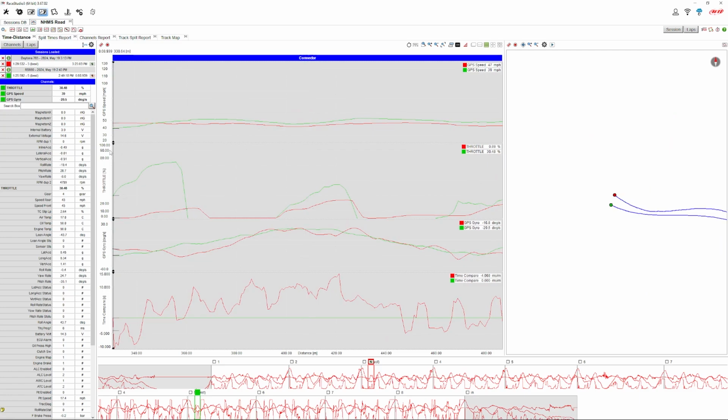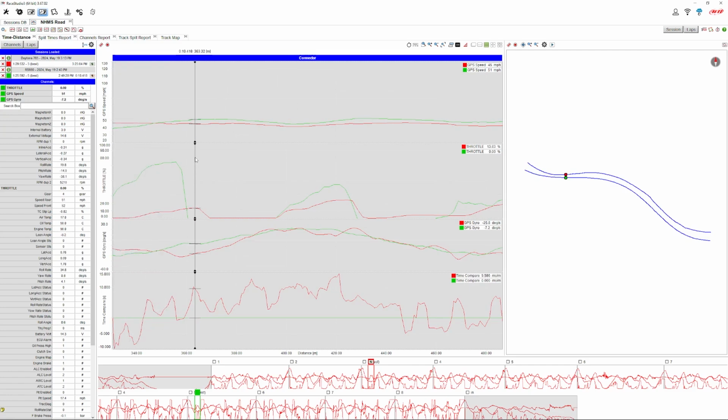This is the first area where we have a big difference in throttle. Here he goes to 80% throttle just coming out of this turn. Again, he's the green dot. We're looking right here. Coming out of that first bit, he's at 80%, and I'm at, let's see, 0% to 15%.